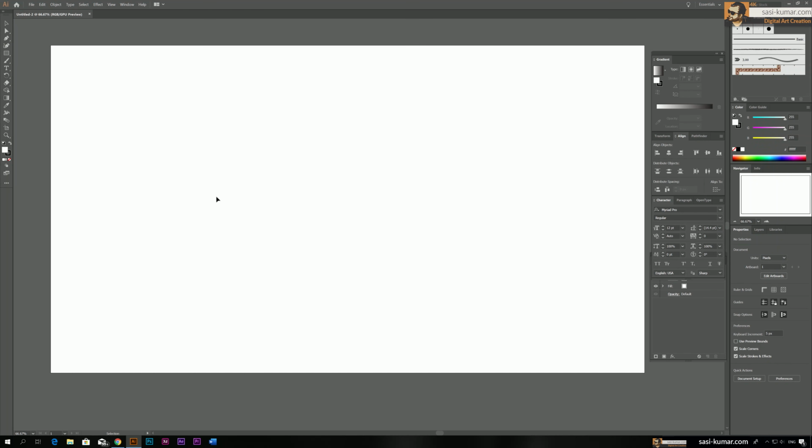Alright guys, so first thing we draw that mushroom first. To draw a mushroom is very easy guys. What I'm going to do is use the basic shapes here to draw the mushroom. So first start with the head. To draw the head, we can go to the star or polygon tool. So let's start with the polygon tool and click on the artboard in here. And we need 3 sides for this thing, and the radius doesn't matter, we can increase later on. So I change the sides to 3 and say okay.